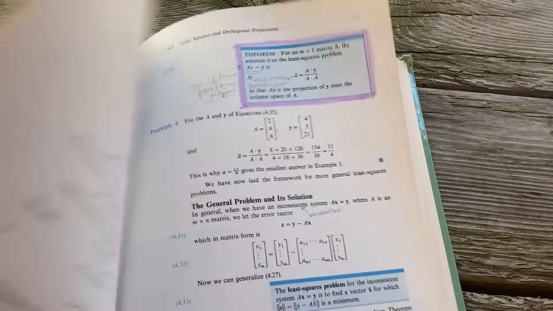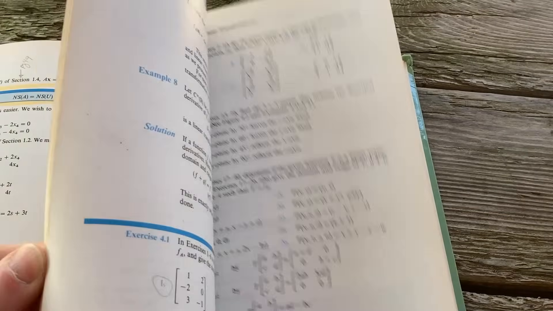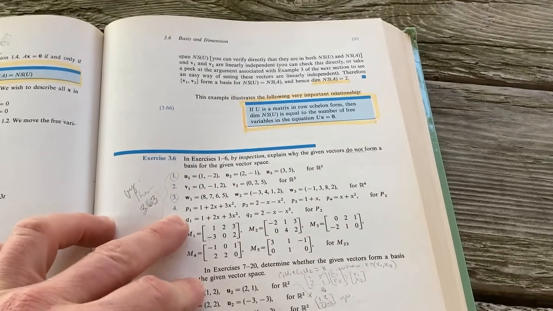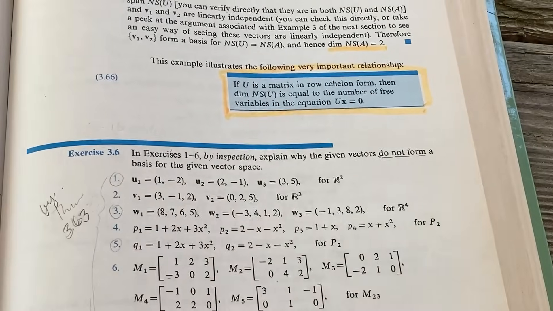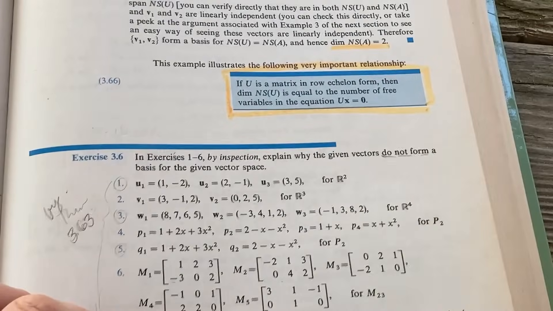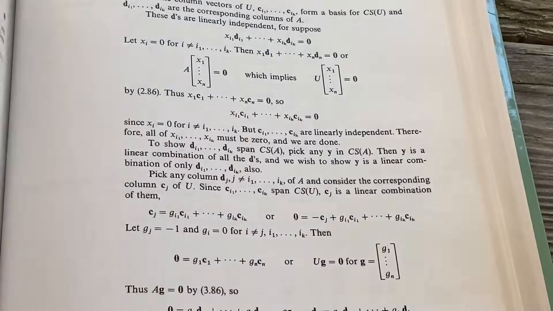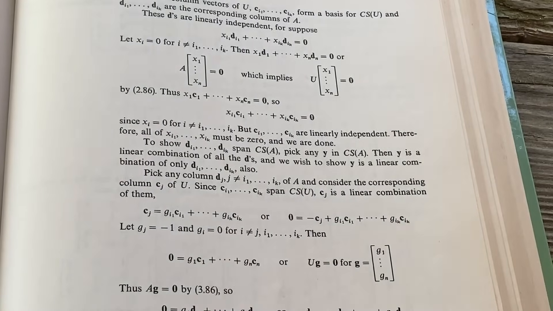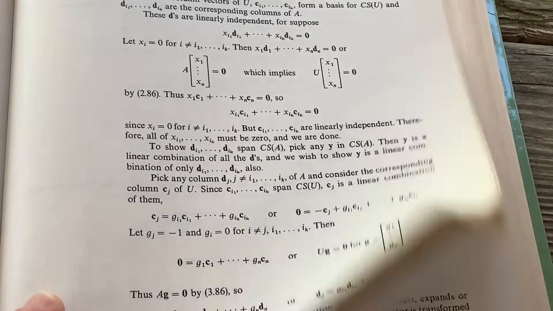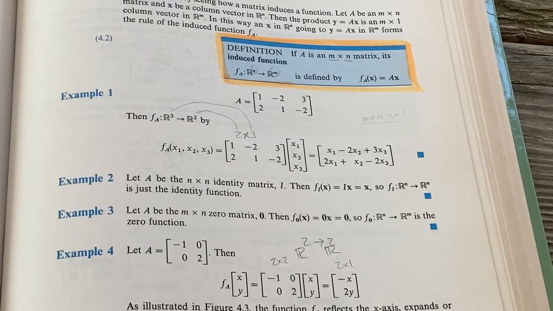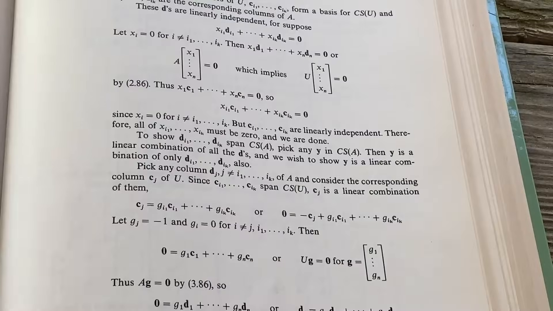So yeah, it gets really abstract when you get into like category theory. So what I just said there was people call that abstraction, right? So, you know, you always think about a vector as, you know, something like this, but to think about a vector a different way, in a more general way, as just, you know, an element of a vector space that allows you to use different things as vectors. And so you can do that with other things too. And that's like, you know, the beginning of category theory, if you've ever delved into that, but yeah, pretty cool book.